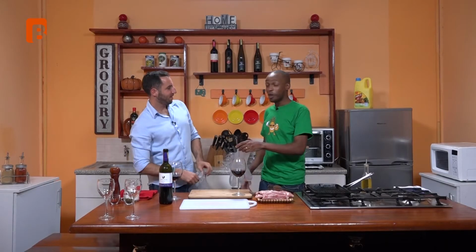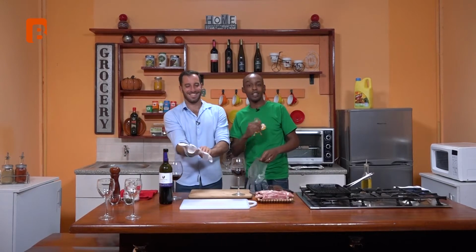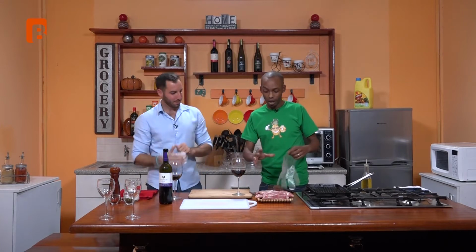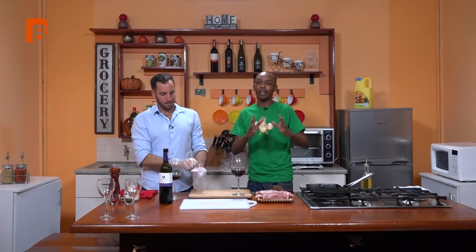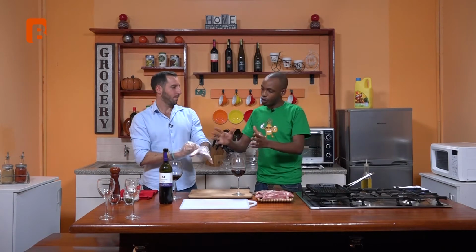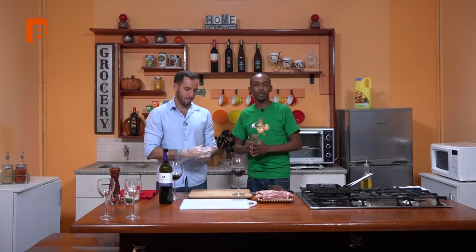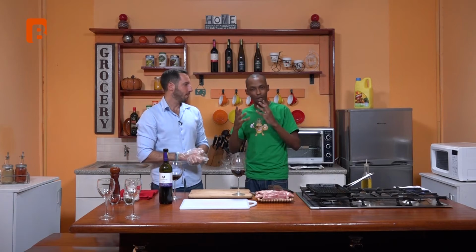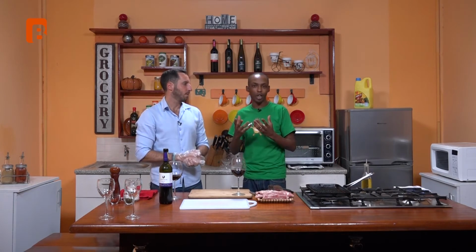I mean, I'm not sanitary. No. Actually, very important to mention to you, ladies and gentlemen, when you're working with meat and ingredients that can very easily contaminate, always wear gloves. This will aid in limiting any chances of contaminating your food. And if you're going to be enjoying a beautiful glass of wine at the end of this process, you may also not want that aroma and smell on your hands, especially when working with food colors or ingredients that may color the ends of your fingertips.